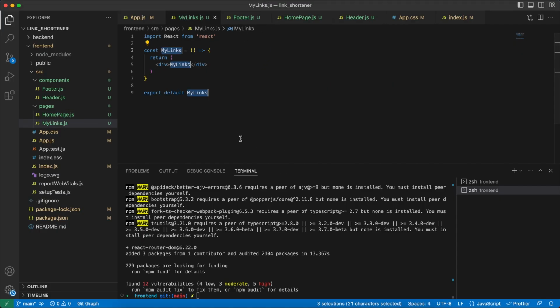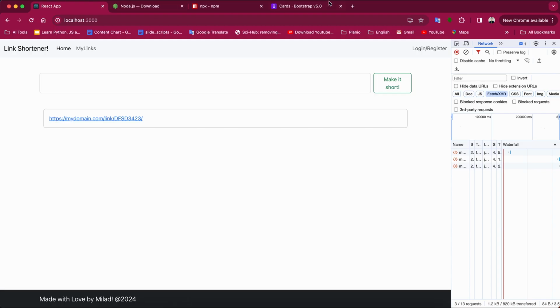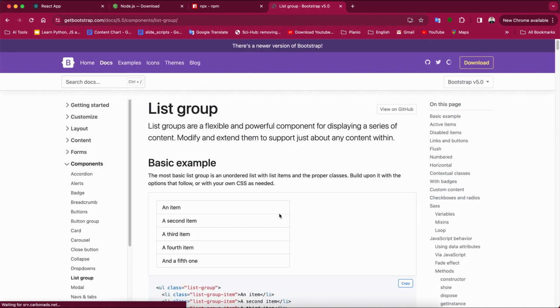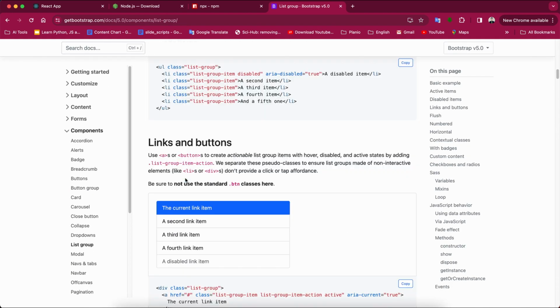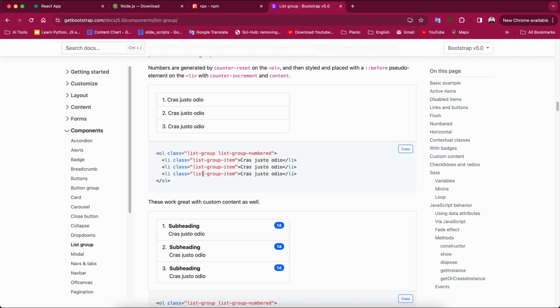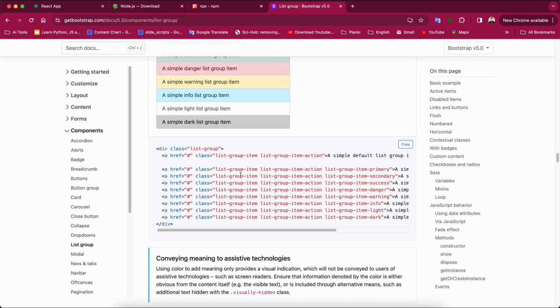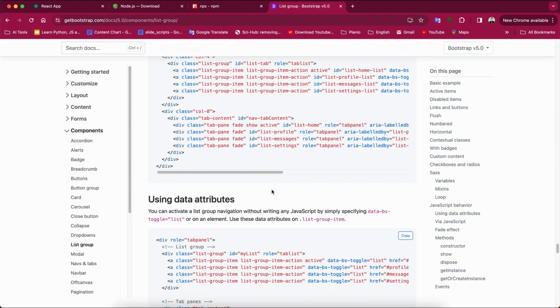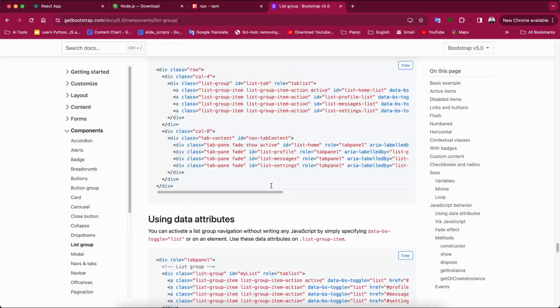So now in my links, I'm gonna use a component from Bootstrap called list group. Let's check it. It should be around here, list group. So you can have a list of items, and you can get really nice styles really quickly with Bootstrap.